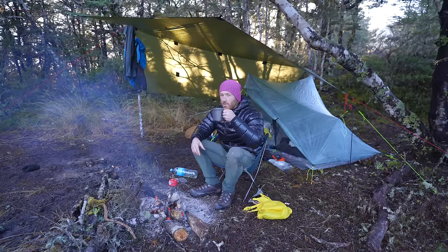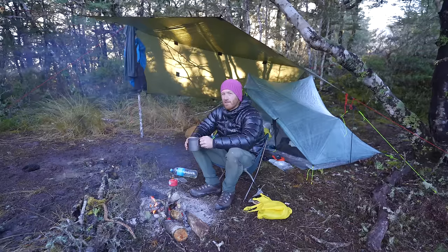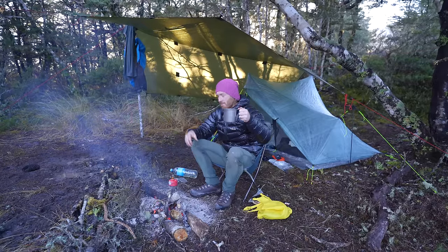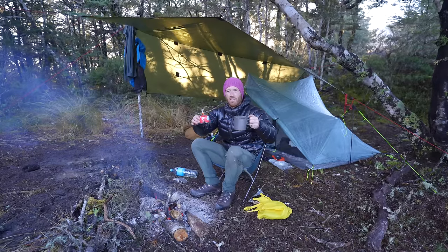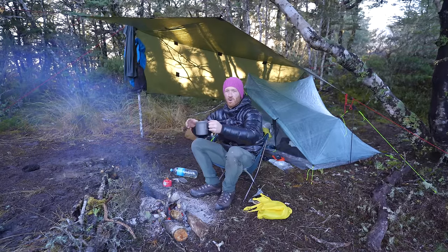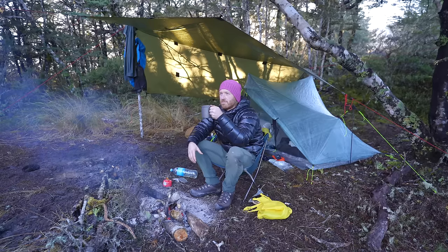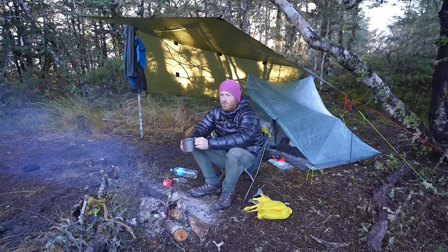Cheers, everyone. Morning brew. I'm having Jed's coffee bags. I wouldn't write home about them. They taste okay. I mean, they do the job. They taste like coffee. And they do mean that I can just take this titanium cup and the little stove and just do an ultralight tiny system like that. I've actually quite enjoyed the simplicity of this camp, not taking as much stuff. It's quite nice, you know. Mixing up the gear. It's kind of what keeps it interesting. It's one component of it anyway.